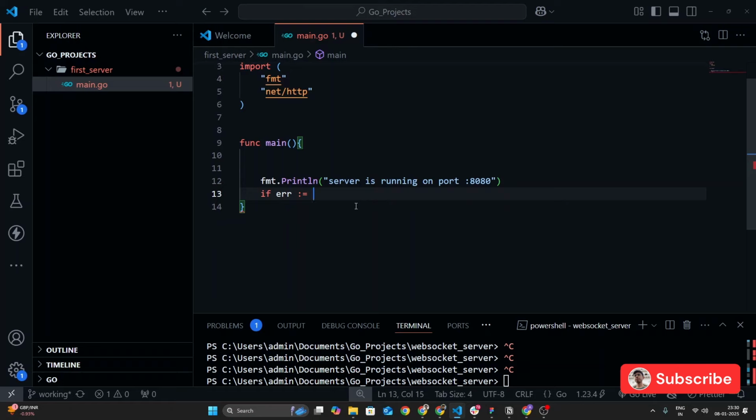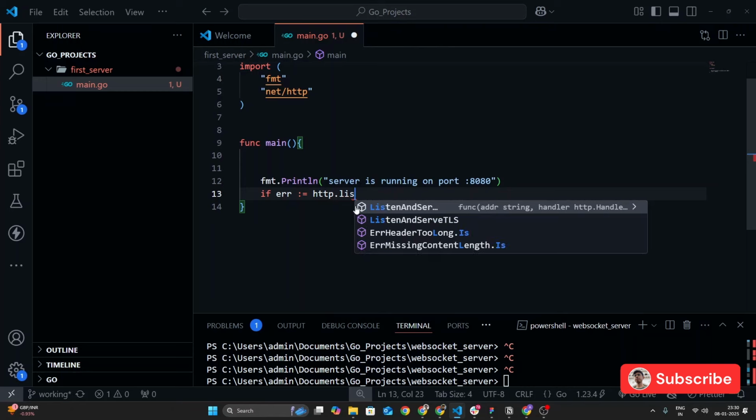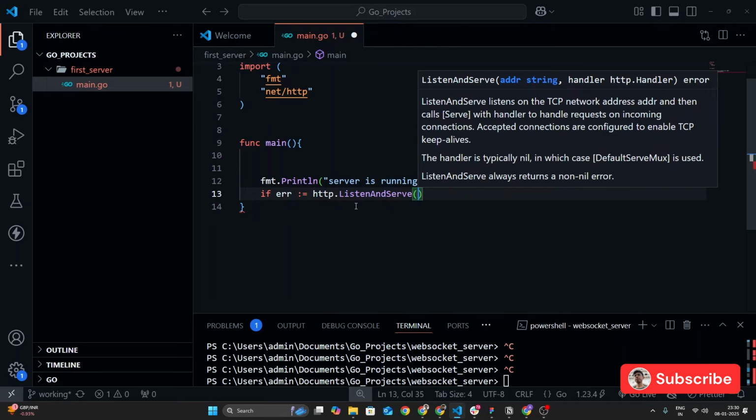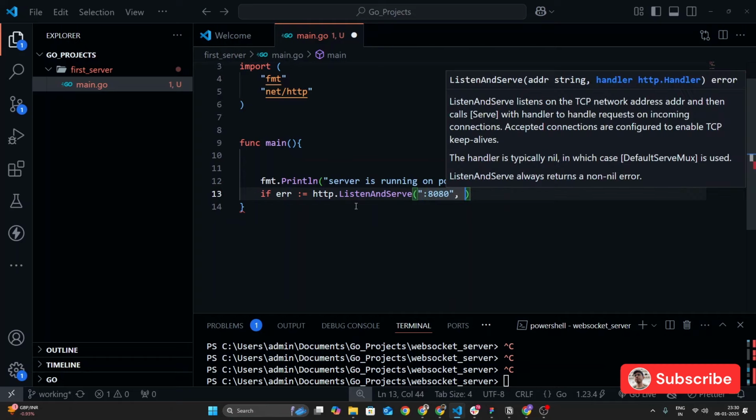But what are we doing that can actually lead to an error? So now write that line which can lead to an error, or the task that you want to do. So in my case, I want to start the server and listen on port 8080. This is the task, right? So for that, you need the http package, http.ListenAndServe, right? Listen and serve. Now in string format, you define your port, 8080. Okay. And over here define nil.